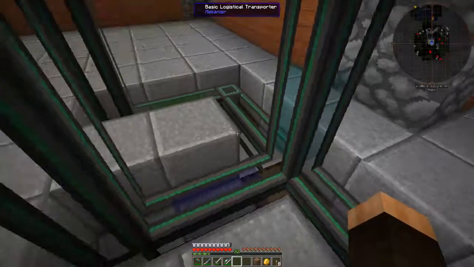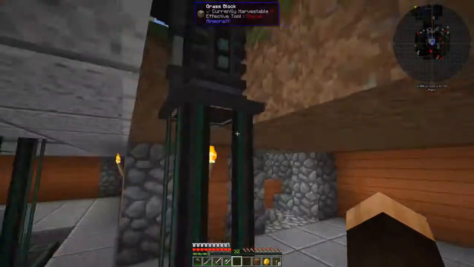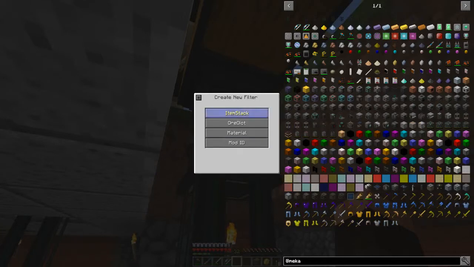How does it work then? How does it know how to use the colours? Well, if we go back to the sorter, you've got filters. You've got the button here, new filter. Go into new filters, and then you've got four more buttons: item stack, ore dictionary, material, and a mod ID.